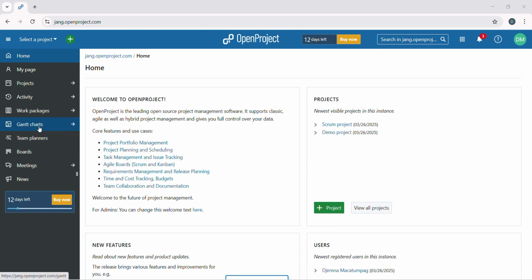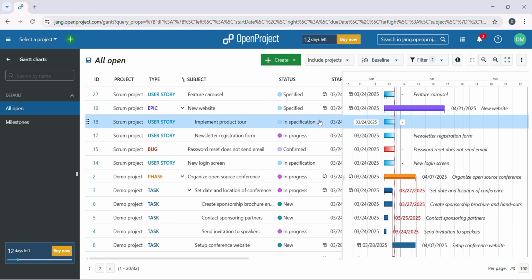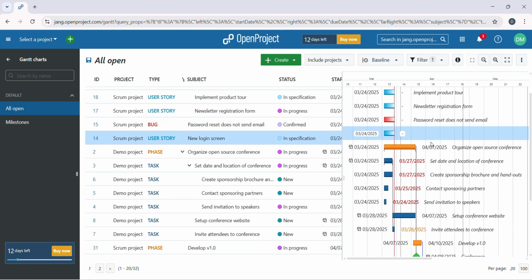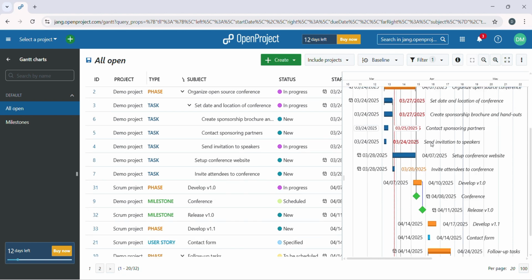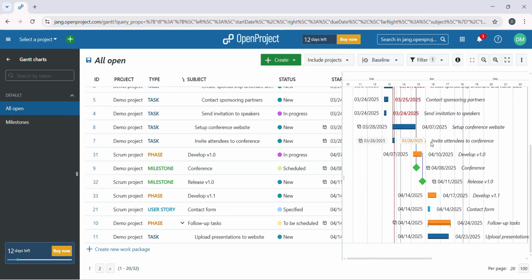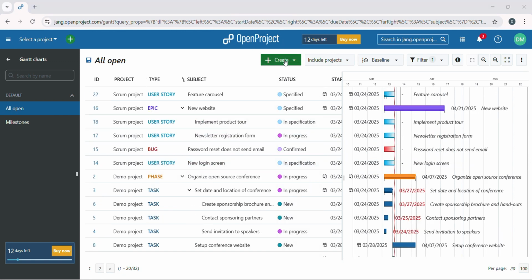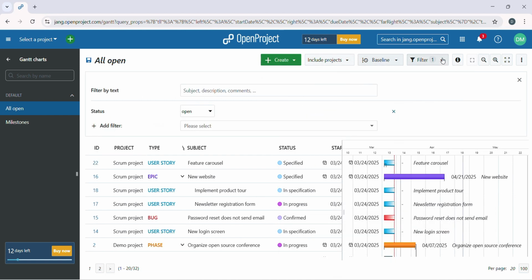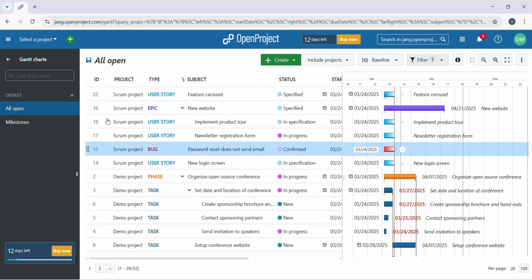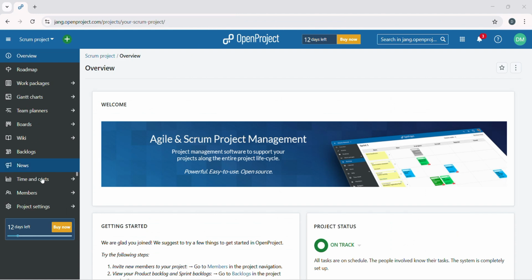If you prefer to visualize your tasks and deadlines, the Gantt chart feature will be a game changer. OpenProject 2025 has made this even more user-friendly, allowing you to drag and drop tasks to adjust dates, dependencies, and priorities. Here, you can view tasks in a timeline, making it easier to track project progress and identify potential bottlenecks. It is an excellent tool for project managers who want to ensure everything is moving on time and within scope.